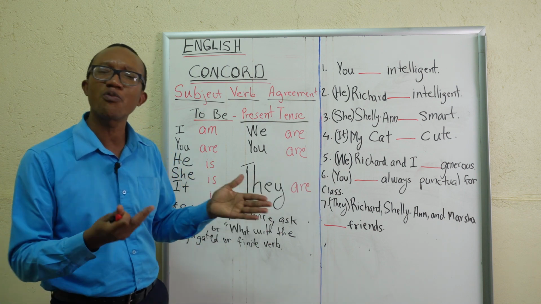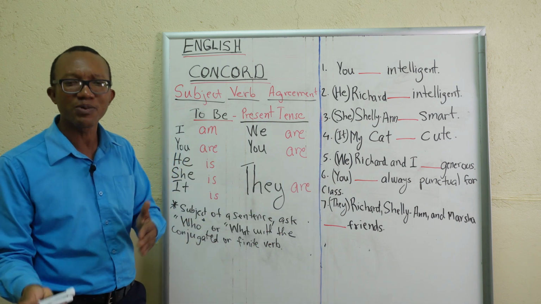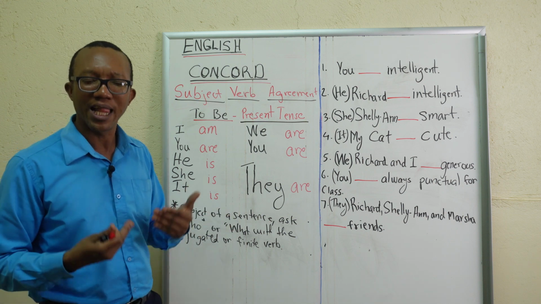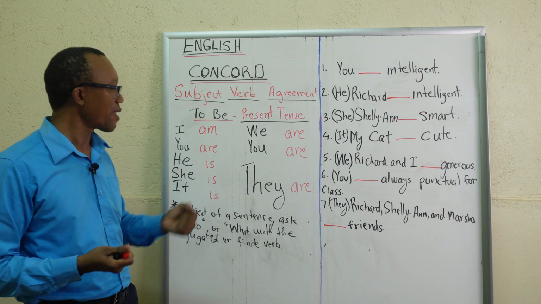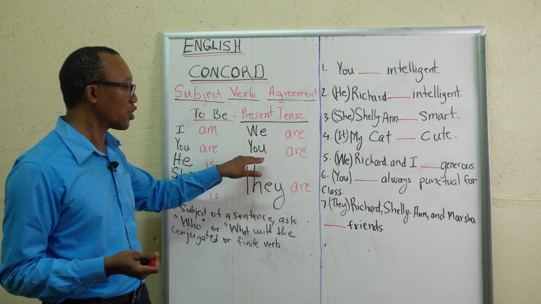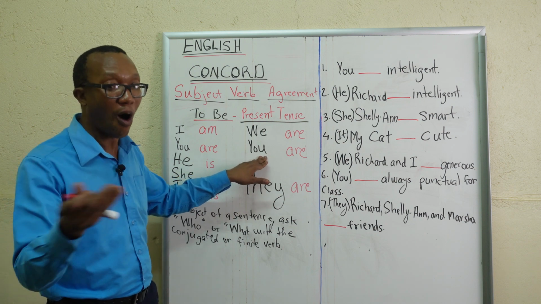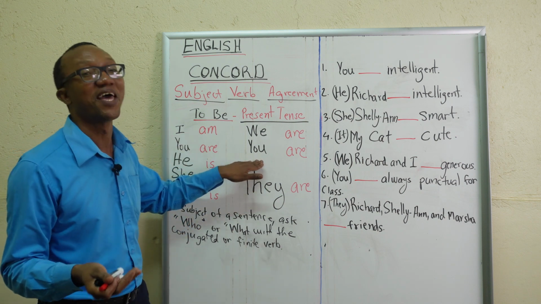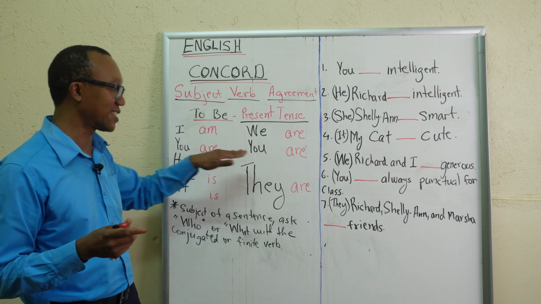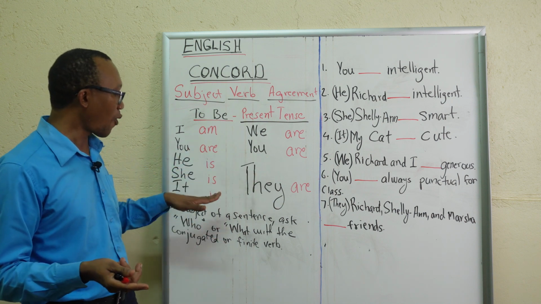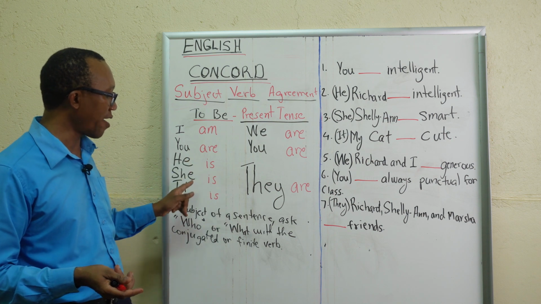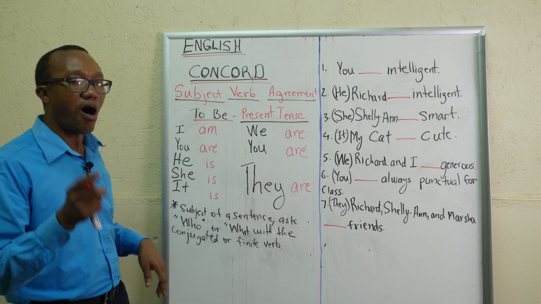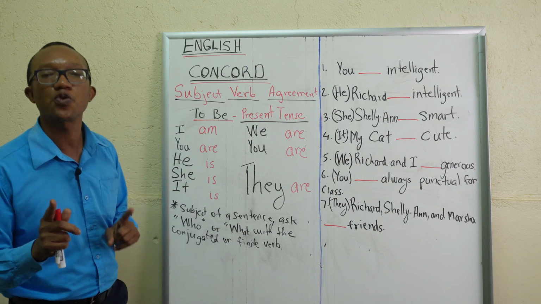As in Spanish, and that's a good thing with Spanglish with Sean, you will see the comparisons with English and Spanish, right? And so your appreciation for language develops even greater, right? So we have, in Spanish, you will just say ustedes for you, plural. But in English, we don't have that luxury, right? We have to use the you again, even if we're talking about one individual or several. So you just have to remember that. And of course, the plural form for he, she, or it, they. Remember that.